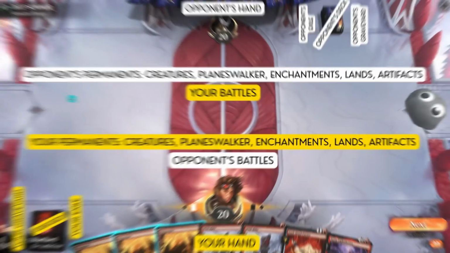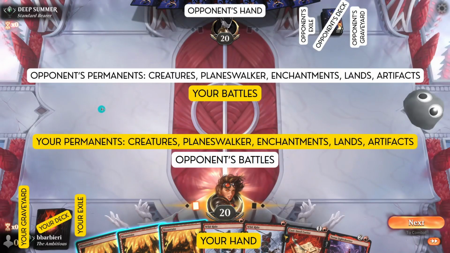Now let's understand different zones in a Magic game. Each card moves through different zones depending on what happens in the game. Let's go step by step. First, we have the battlefield. This is where permanents stay after you cast them. Creatures, lands, enchantments, planeswalkers, artifacts, and battles, they all enter the battlefield and stay there until something removes them. Each player has their own battlefield area. The opponent's battlefield is like a mirror of yours, just on the top side.